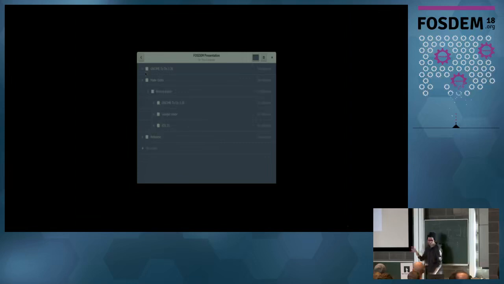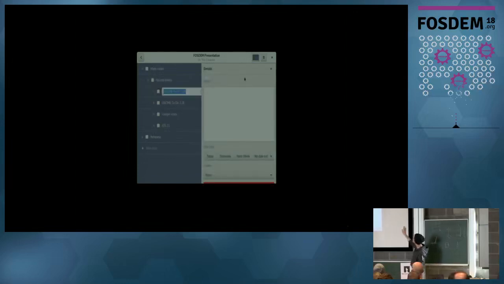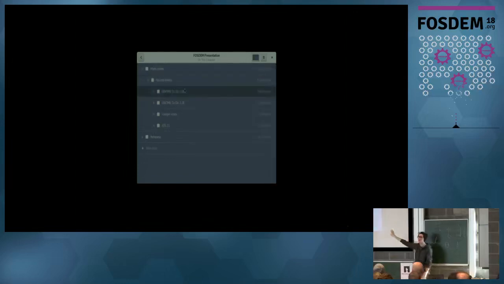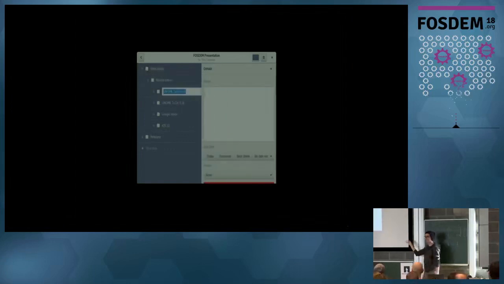This is an example from GNOME. This is the GNOME To-Do app in the version that came out last year, 3.26. And you can drag and drop these tasks. And when you click one, what happens is you get this panel coming from the side with the details. So when you want to edit the thing, you have to click it, and then there's a totally separate thing that shows you the details of the thing, which is exactly the pattern we just talked about with the email, right?